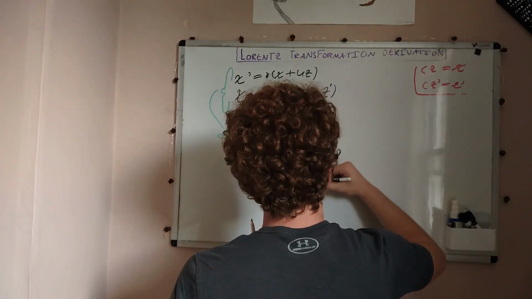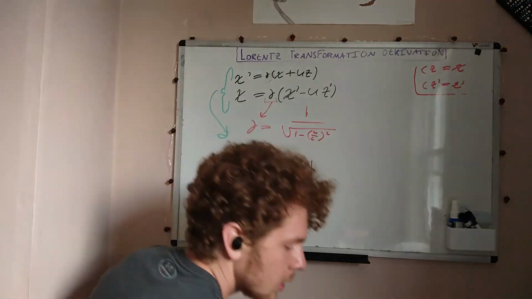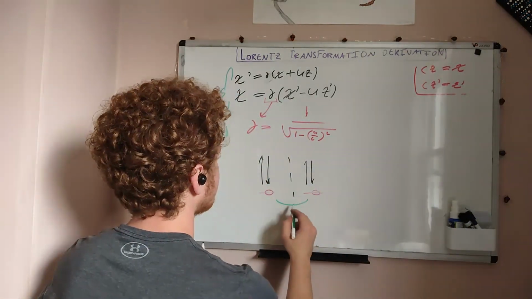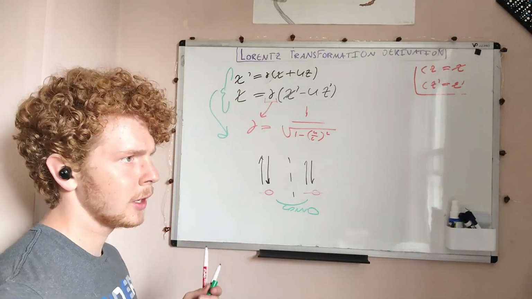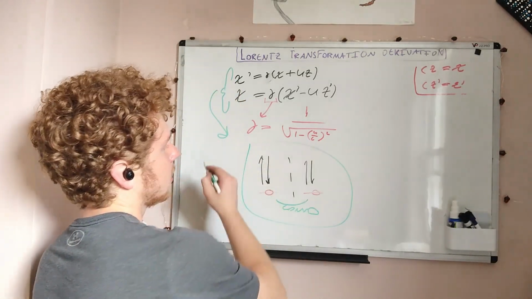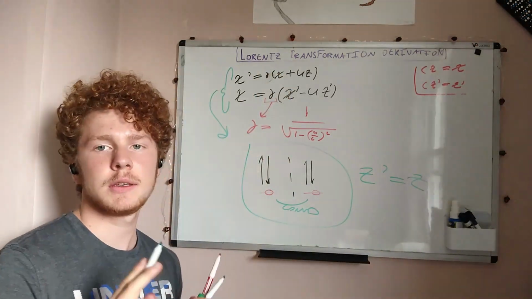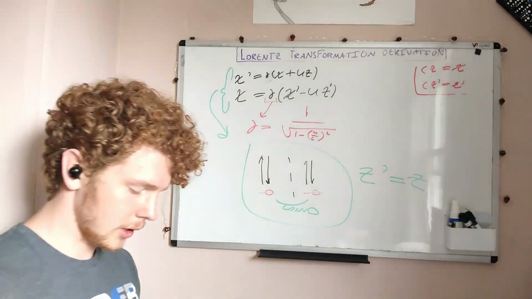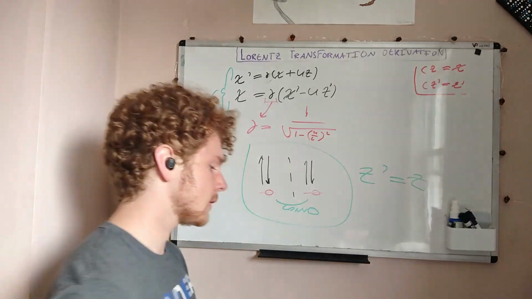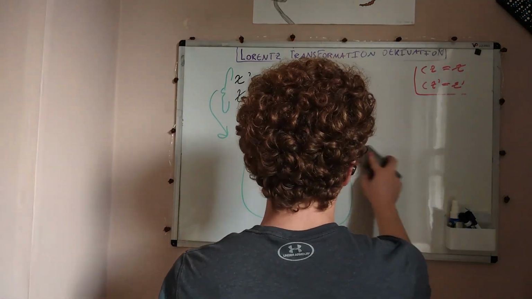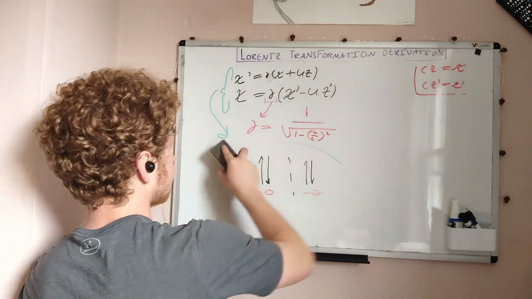Now if I ask the question, if these two were to have a conversation between each other, they would now agree on the time. So now in this scenario, which is identical to the Galilean transformation we did before, this is an inherent assumption, something that is just hidden in our Galilean transformation.